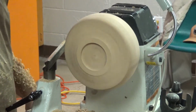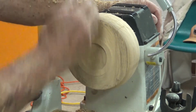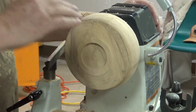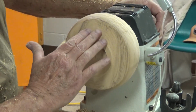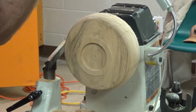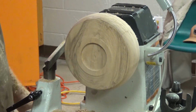And another thing is if the grain of the wood is running up and down, like this is the top of the tree and here's the bottom, so the sap lines are running up and down in the grain. And whenever I come across to cut the end grain, I get some tear out. And I'll show you how to fix that in a minute. But if you turn what we call downhill, each part of that, the grain is like a bunch of straws. And if you cut across them, and you cut too much this way, then you're going to rip and tear, all right? But if you come up at an angle, the tall one will support the shorter one, and you won't get quite as much tear out.